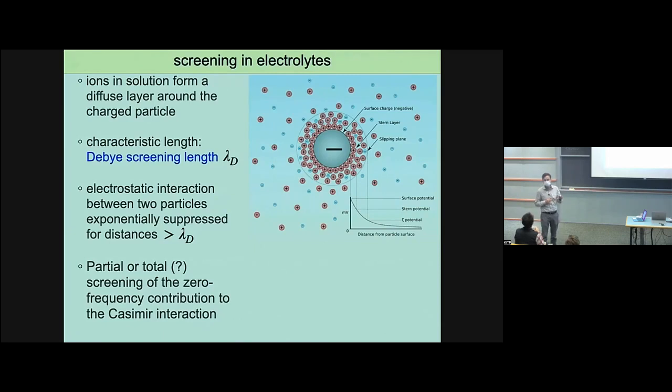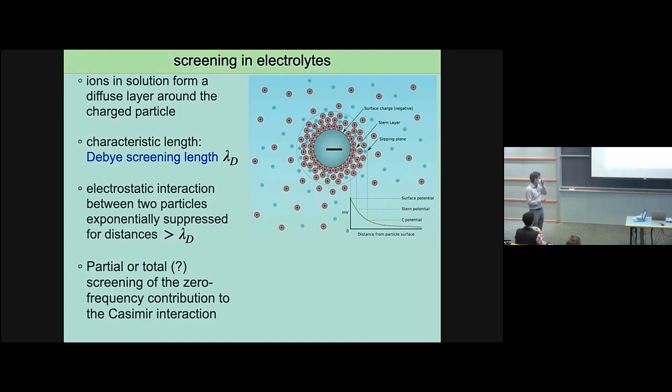So this is something that nobody debates. It's really like this. It's easy to see. So the question that is left is, what about the zero frequency contribution? That is this totally thermal contribution, right? Proportional to kBT, that comes from the zero Matsubara frequency. So is it screened? Yes, for sure, but is this screening partial or total? This is the question I would like to address, and I will provide some theoretical and experimental results to this question.